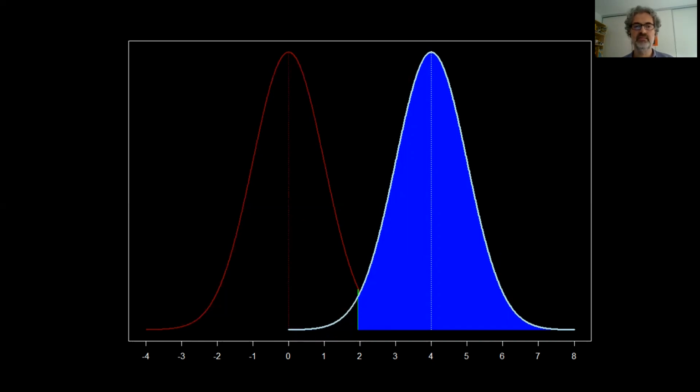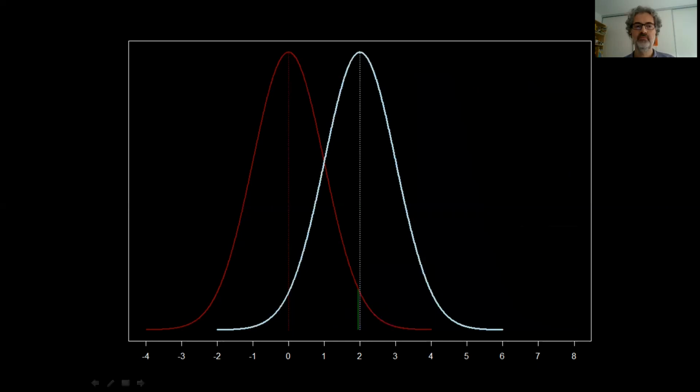So in this case, the power to detect a true effect would be 98%. It means that if the effect in the population is 4 standard errors away from the null mean, you will probably detect it with a probability of 98% by sampling from it. And you have a small chance of 2% of obtaining a sample that will not lead to rejection of the null hypothesis and will be a type 2 error.